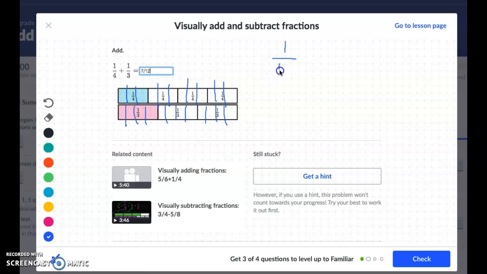Another way to think about that is to just actually go ahead and do the work as if we weren't just working on the visualization. So 1/4 plus 1/3. When we think about our common denominator, I'm going to switch them both into 12s, because 4 times 3 is 12, so I just multiplied my two denominators to get a common denominator, 12. Then I make equivalent fractions. So 4 times 3 is 12 on the bottom, so I have to do 1 times 3 is 3. And 3 times 4 is 12, so 1 times 4 is 4. This is our written way of showing it, but what I did here was take my fourths and split them into 12 sections, and take my thirds and split them into 12 sections, and then it was easier to compare.